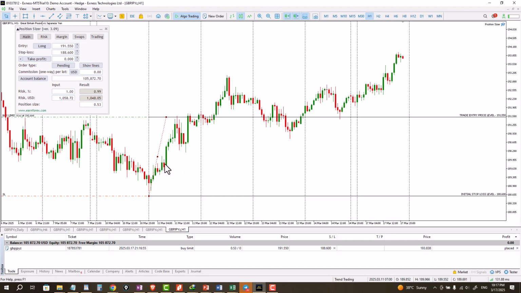Okay, so again, if you want to download this tool, just go to Google, type Earn Forex, EARN Forex.com. Then just type position size calculator for MT5 and MT4. It's all there. They will show you every single thing you need to do to set it up. And that pretty much brings us to the end of this week's edition of the class.